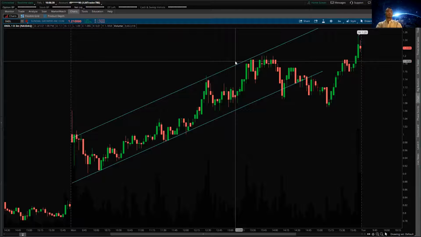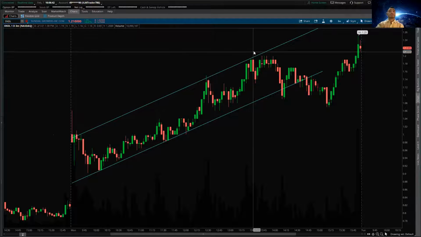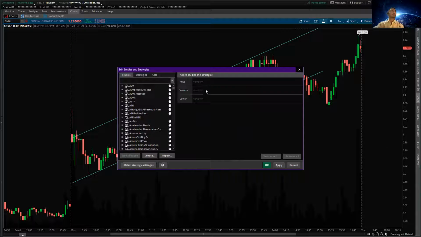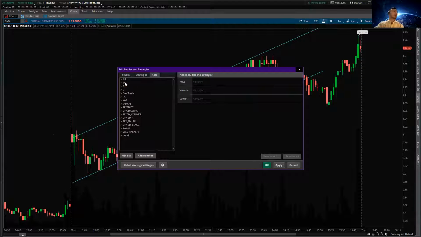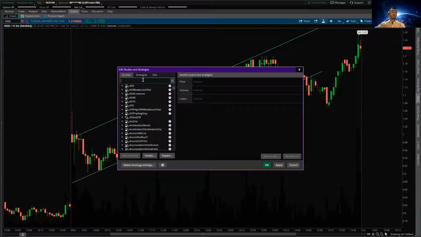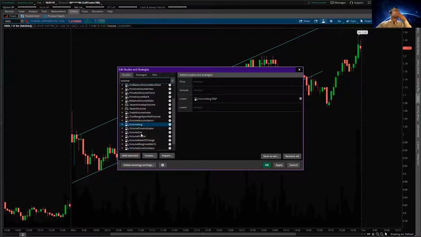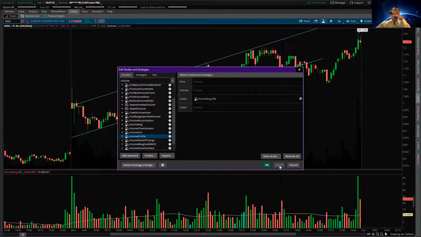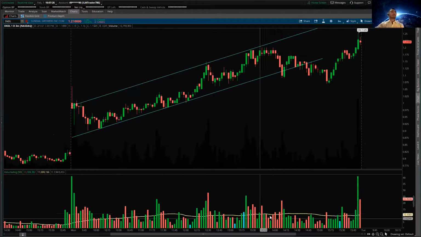So these are very basic things on the interface. Now in terms of adding some of the studies, what you need to do is come onto this tab, right? There are multiple different things. I have all this set up myself, right? I have trend, swing, Kettner, FX, day trade, hourly, different strategies. But what you want to do for a lot of your penny trades is if you need volume, you have to type in volume or volume averages, right? That's one of it. And then you could do your vanilla volume here. You could do multiple things. You could also do your volume profile on the side. So I'm just showing you where you should be able to add it, right? So there you go. As soon as I added it, it literally popped up here, right?